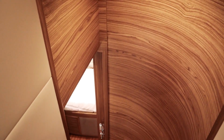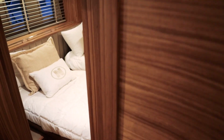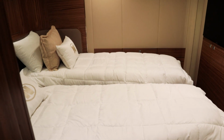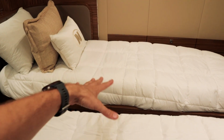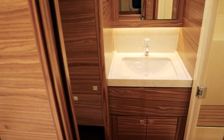We're gonna head down. It looks like there's a gentleman walking around up there, so we'll go down this way. Really cool, this curved space they did there on the wall. But stepping down here, we got a couple things we can look at. This is going to be the guest cabin. So split right now, but you can put those 2 together and have a single double berth, or you can have 2 singles like you have now. Gonna be the head over here. So pretty usable, plenty of room.